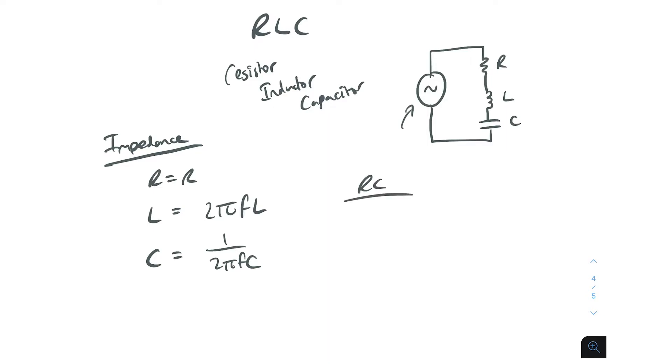When it comes to us calculating the impedance for RC circuits, then the impedance is equal to R, meaning the resistor, minus jXC. And for the inductor, the impedance is R plus jXC. This j is referring to the magnitude.